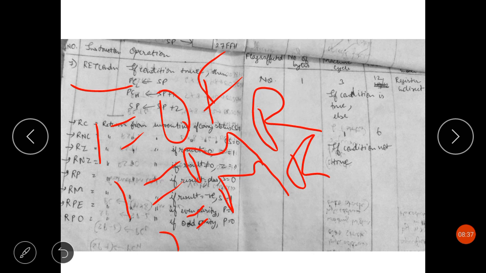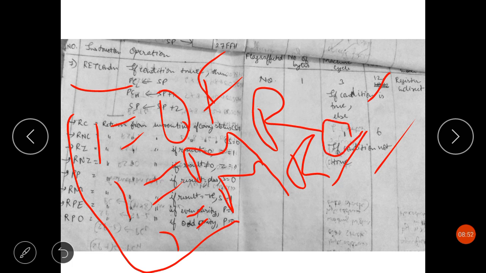If the condition is fulfilled, it takes 3 machine cycles and 12 T states, and if the condition is not fulfilled, it will need only 1 machine cycle and 6 T states. That machine cycle is for opcode fetch and determining whether the condition is fulfilled or not.